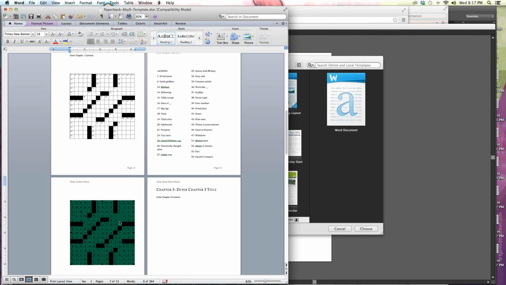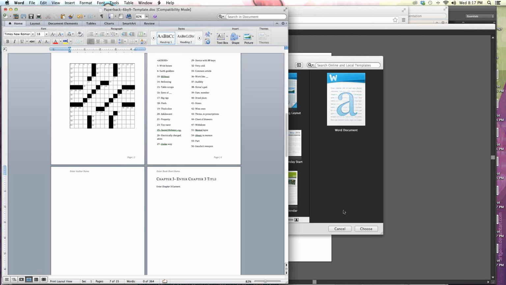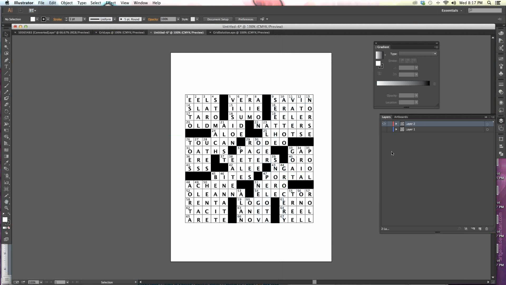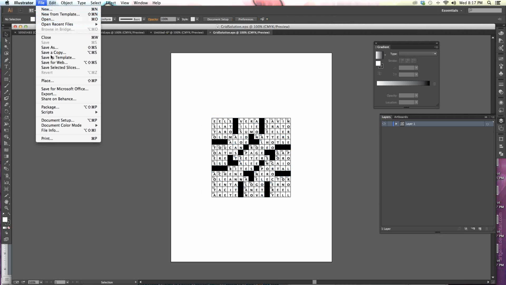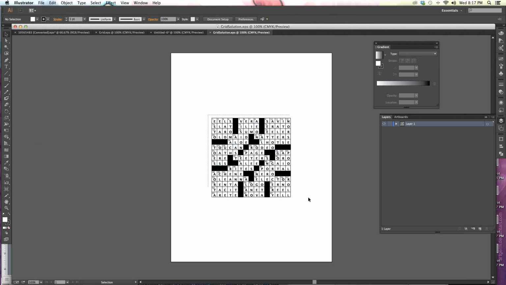Oh, came colored. 1 second. I do believe this was the original.